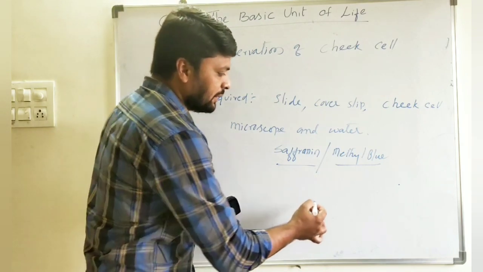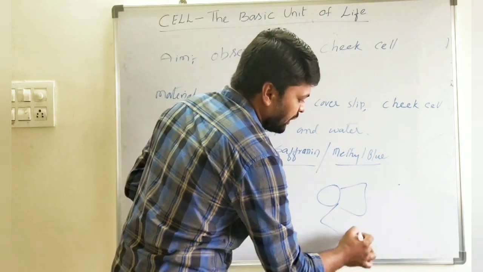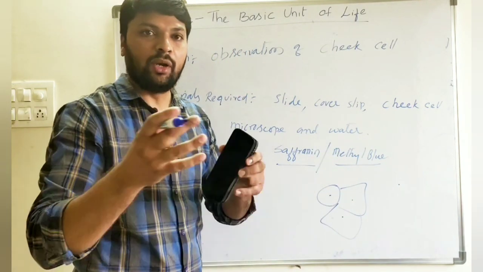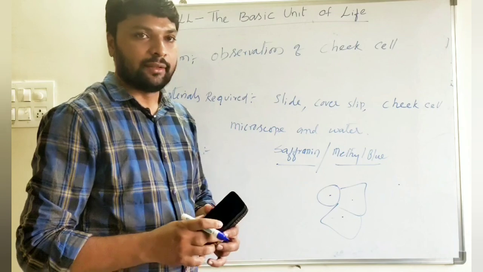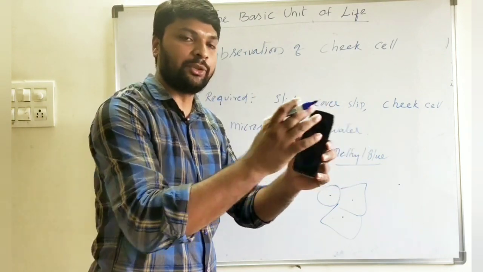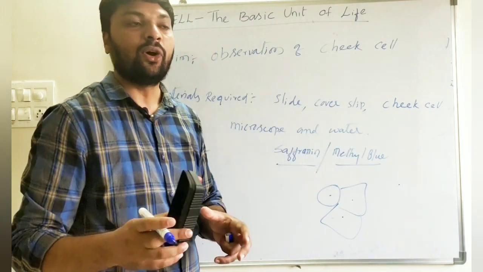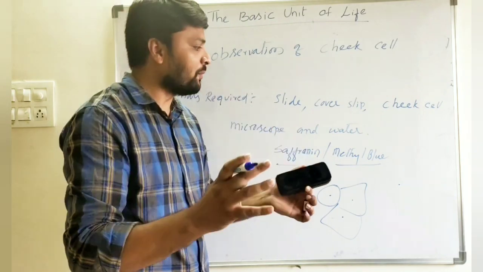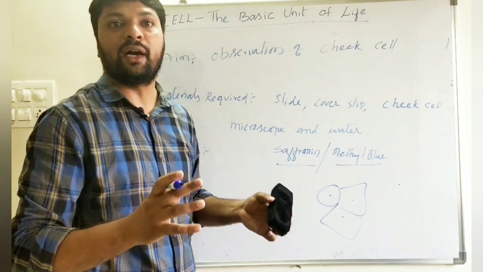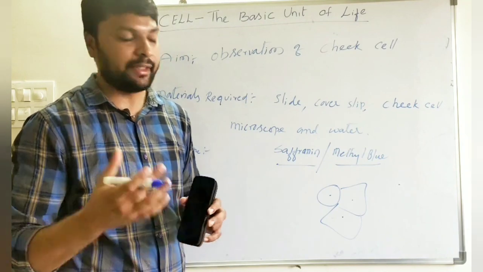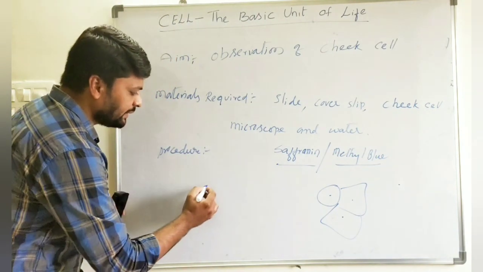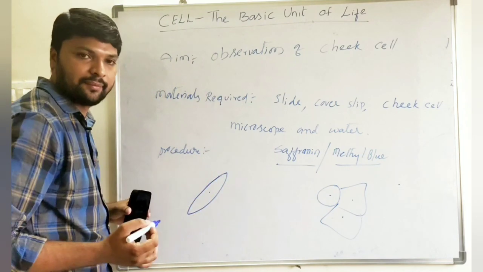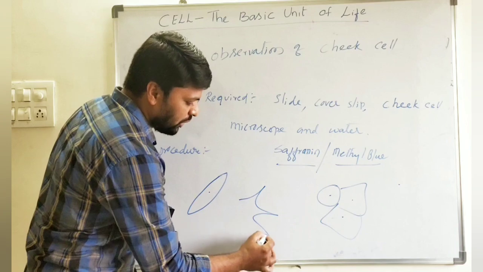We'll find circular or irregular shaped cells. As we learned earlier, plant cells have a fixed rectangular shape, but animal cells are irregular in shape, with no particular shape for each and every cell of an animal. For example, muscle cells have a spindle shape. Bone cells are star shaped.